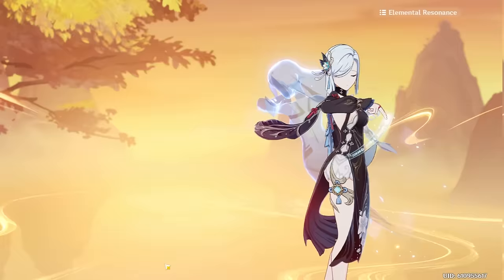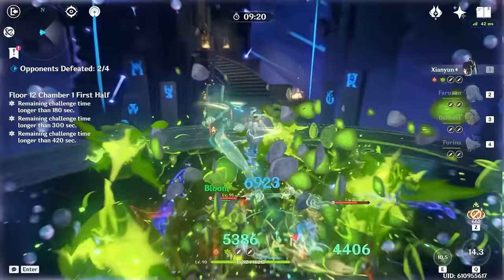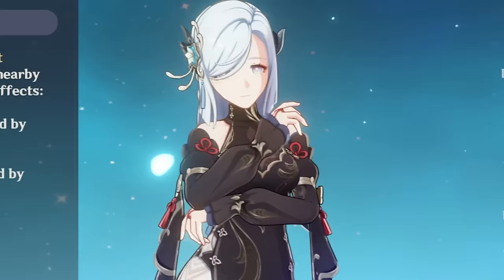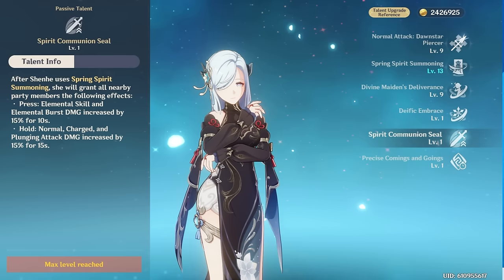The main reason why I like Shenhe over Bennett is because we get to freeze the enemies. One of Xianyun's weaknesses with plunging is that she is susceptible to getting interrupted, and sometimes the enemies move away from you, which kind of sucks. But if we're able to freeze them with Shenhe, use the buffs she provides with her elemental skill, we are able to do a pretty neat rotation.